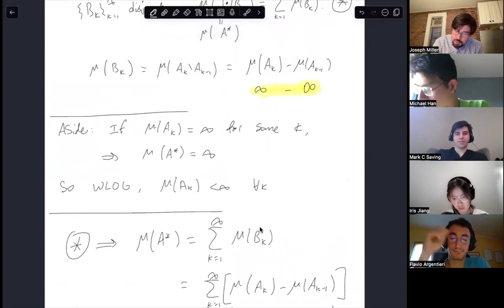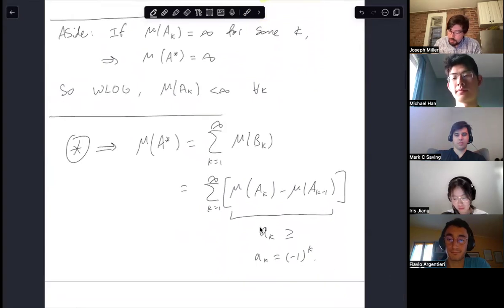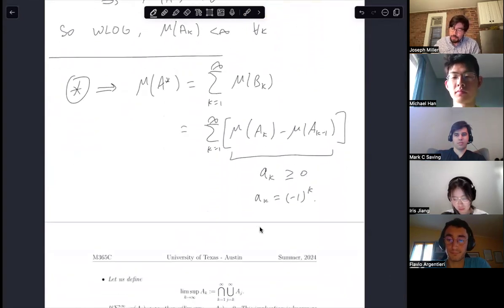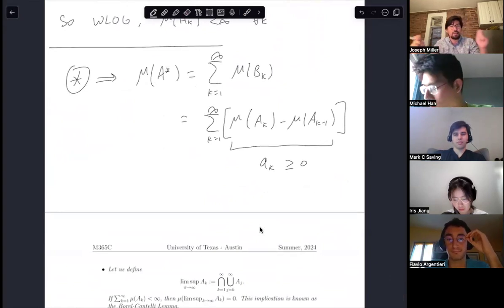So when I go back and look at this, I know actually that measures are always positive, so I know that at least we're working with positive measures. So I always know that this guy is greater than or equal to 0. And that is actually fairly important, because sometimes if I have this infinite series, I don't know what to do. If you're working with signed measures, this becomes an issue.